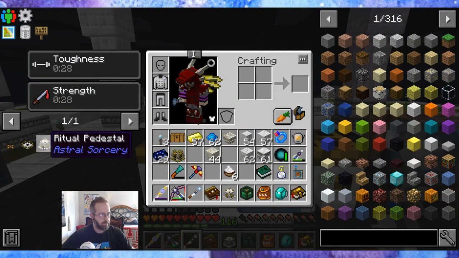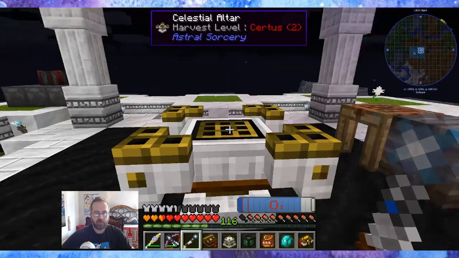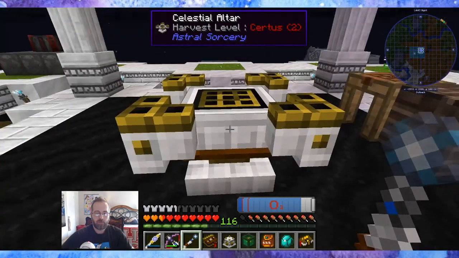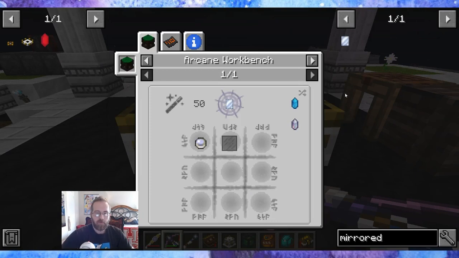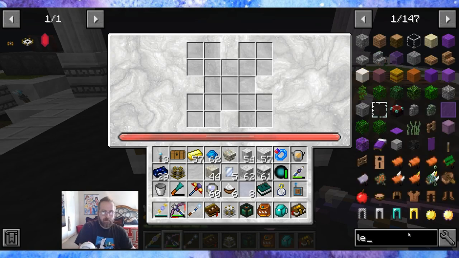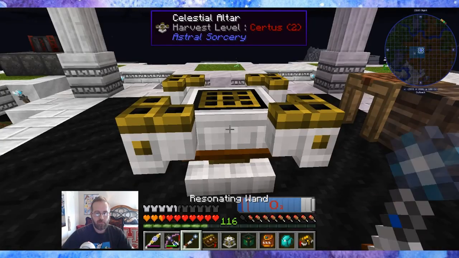And then I know I'm gonna make an attunement altar. Let's make a spectral relay. Do I have a glass lens? I have mirrored glass, and I need quicksilver, and I need monoglass. Let's get rid of you. Mirrored glass. I need a lens, right? Glass lens. Let's make you.